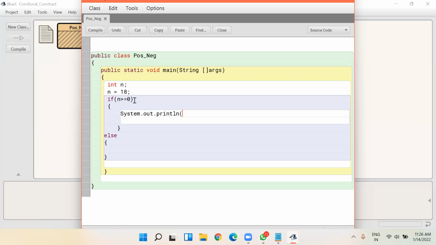Okay, so System.out.println, and we can write like this, n is positive, means whatever is inside n, that value and the message will be shown together. So n, and we have to join the message with it. So I am using plus here, and the message is " is positive".